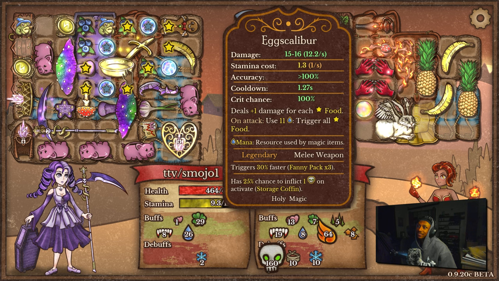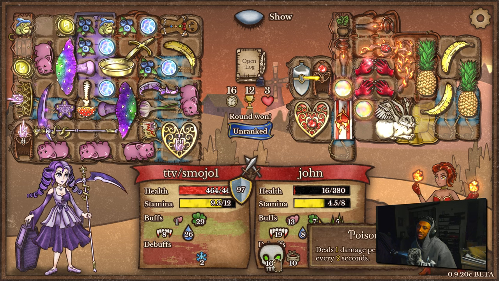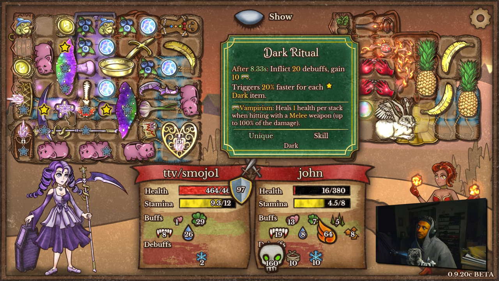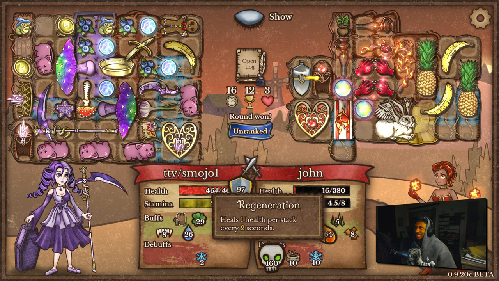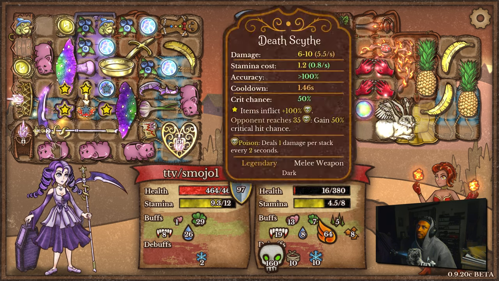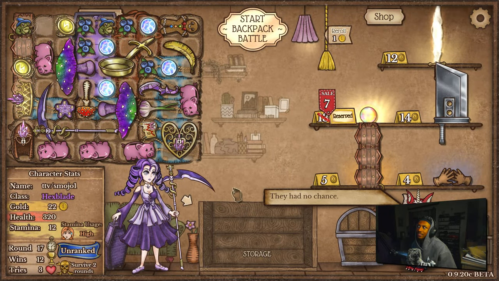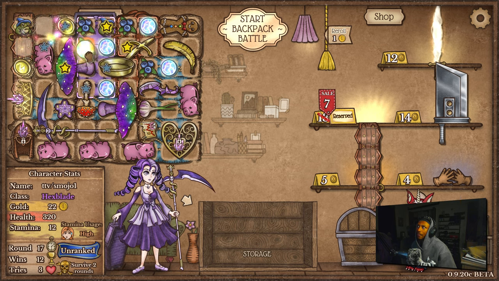Oh, that's a lot. Yeah, it is. So we're hitting for like 30 damage per because of the crits. But poison is like our main thing. So we have poison, we got defense because of the block. The only thing we have to worry about realistically is just being bursted down at the start of the game. But we have glowing crown, we got capper resilience. Not much that can burst us down realistically.